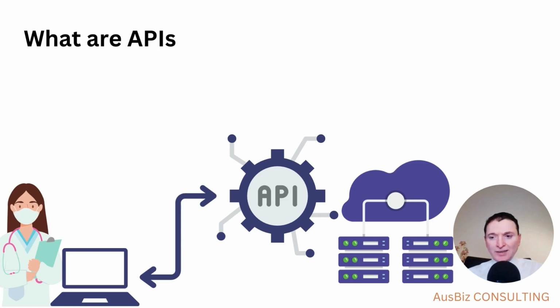Let's consider a practical example. Imagine you have just received a COVID-19 vaccine. Whether you got it at the local pharmacy, a GP, or a vaccination center, the healthcare provider needs to update this information in the My Health Record system. Here's where APIs come in. The healthcare provider system will use an API to send your vaccination details to the My Health Record system. The API ensures that your vaccine information is updated accurately and promptly into your centralized health record.